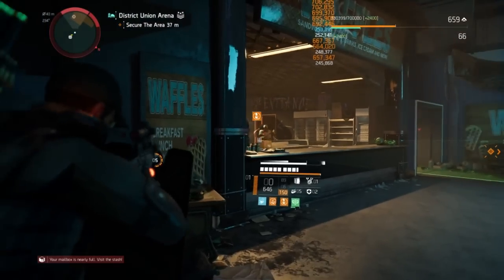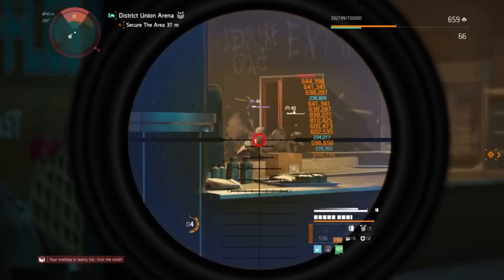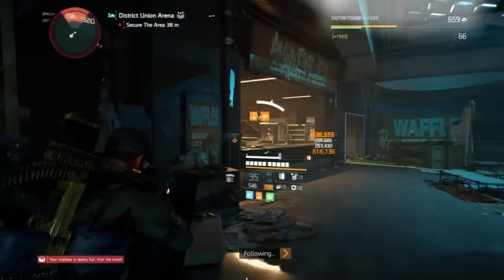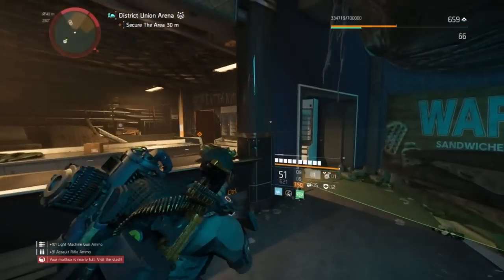Easily the second most annoying encounter here. Mainly the medics, though. Mainly the medics and the healers. Okay, got the kill confirm on him. Alright, he's backing out. Cool. We're getting some armor kits here, which is nice. Didn't have to use many.